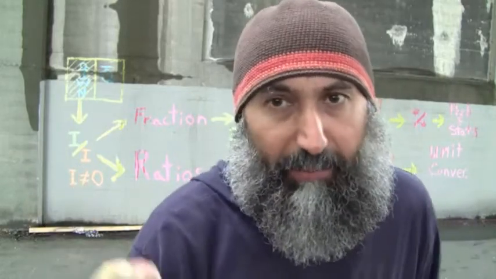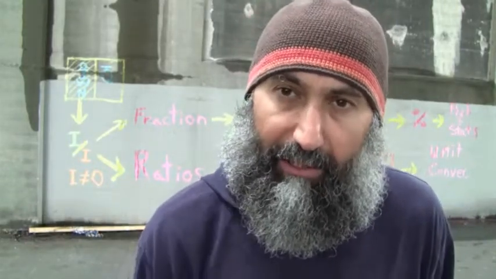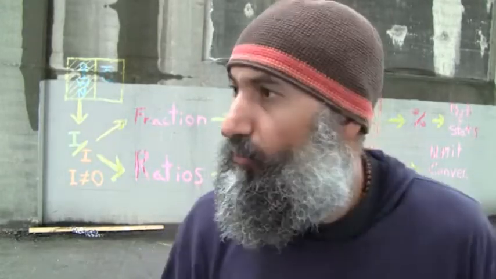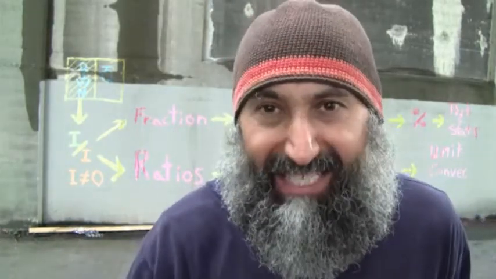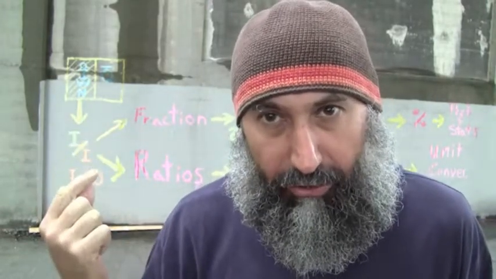One thing to keep in mind: we talked about rational numbers, and we said rational numbers are any numbers that we can express as a fraction of integers. When it comes to ratios, the numbers do not necessarily have to be integers, okay? We can write one number on top of another number and say it's a ratio, and it still makes sense. If you go to the store, you can give $1 and buy 1.5 apples, right? You can pay 50 cents and buy half a watermelon, if there's a place where you can pay 50 cents and buy half a watermelon, okay? So keep in mind that ratios do not necessarily have to be integers, okay?